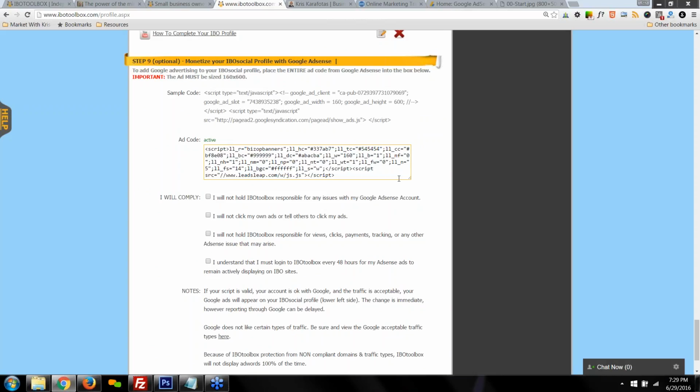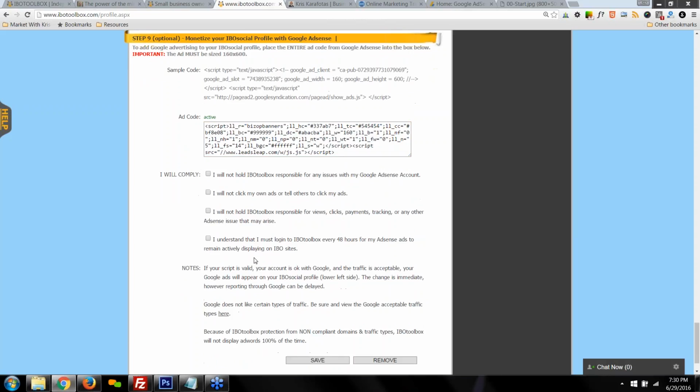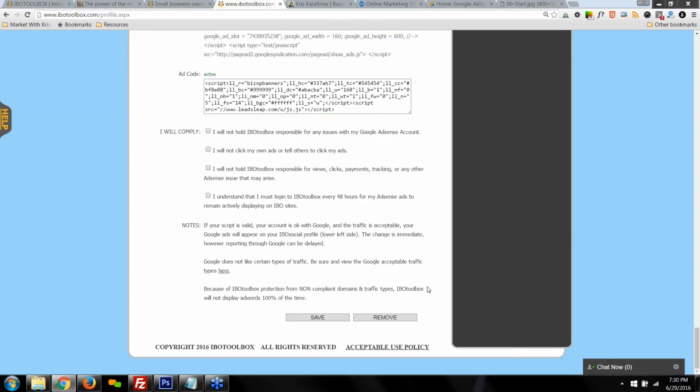You need to get a lot of traffic to your sites, and your IBO social profile is not really a site that you own, so you can't put that as a site. So some of the alternatives are LeadSleep or others, but it just has to have a script, and the ad must be sized 160 by 600. You enter the script code in here, comply with all the terms and conditions, and click on Save.